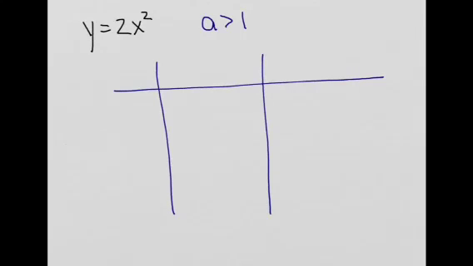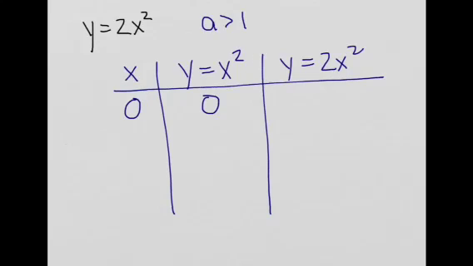extended because we're going to be comparing the resulting parabola with our original basic parabola. In our original basic parabola, we always started out with 0. 0 is a really nice number to do. In our original parabola, y was 0. In this parabola, we're going to be multiplying 0 by 2. It'll still be 0. So we still have the origin in this parabola.